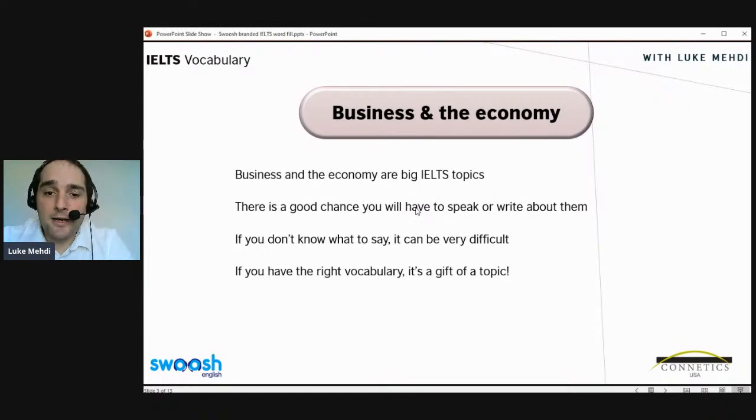Today we've only got 10 minutes in this session, so this is not going to be an exhaustive list, but we're going to run through a few words that you could use to discuss these two topics, and then we are going to show you some example sentences, and I will have you try and choose the correct word to complete those sentences.